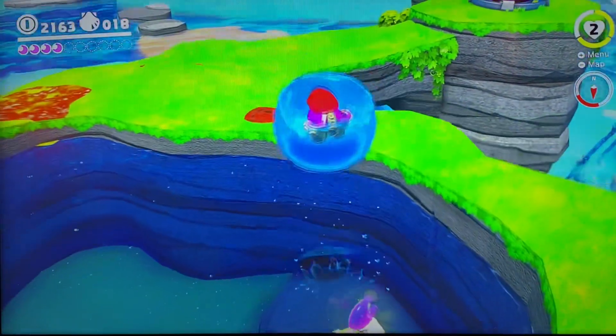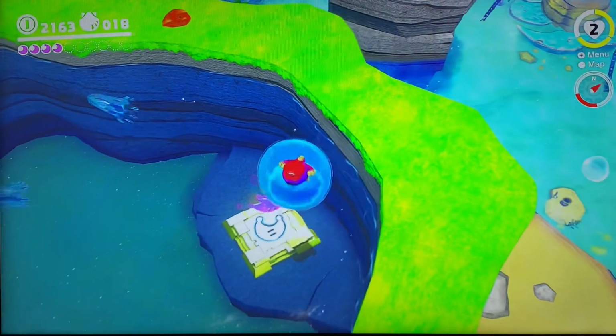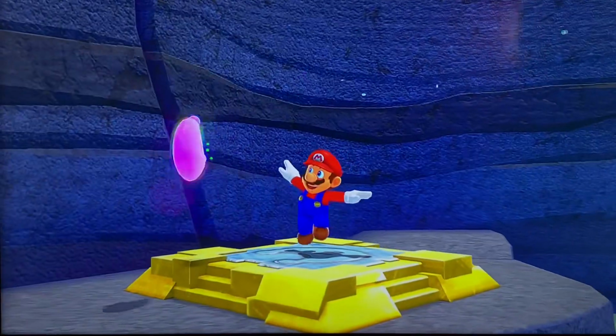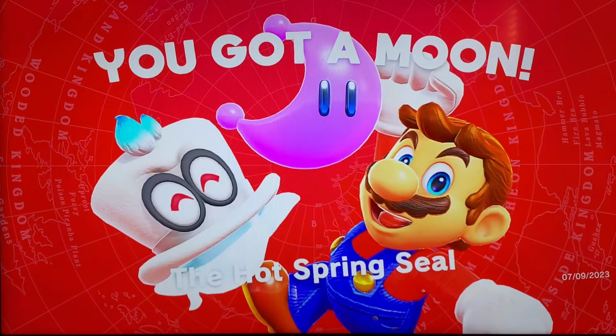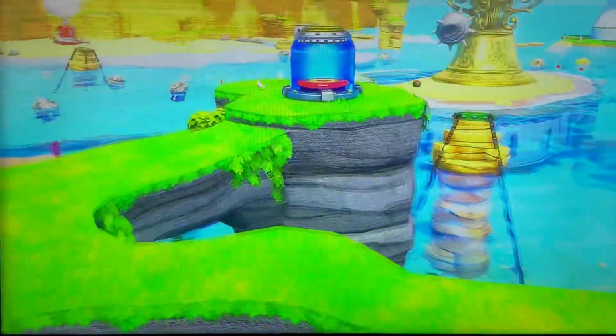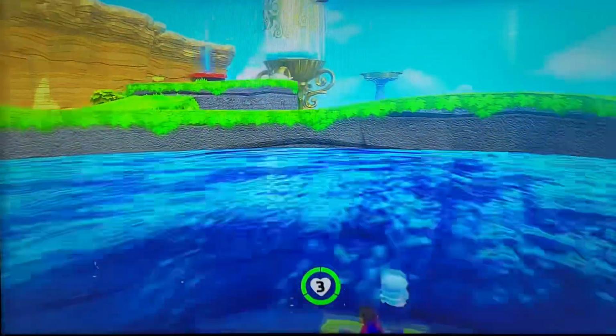Come on. Ah, there we go, nice. Hey, look, a moon right there. Aw, sweet. Let me just get rid of that guy real quick. Or just let him leave. Just have him stay right there, I guess. And get our moon. Yes, sir. The hot spring seal. All right, nice. So far, we're doing really good collecting these power moons, man. It's a little more slow going than normal, but we're still doing really good here.